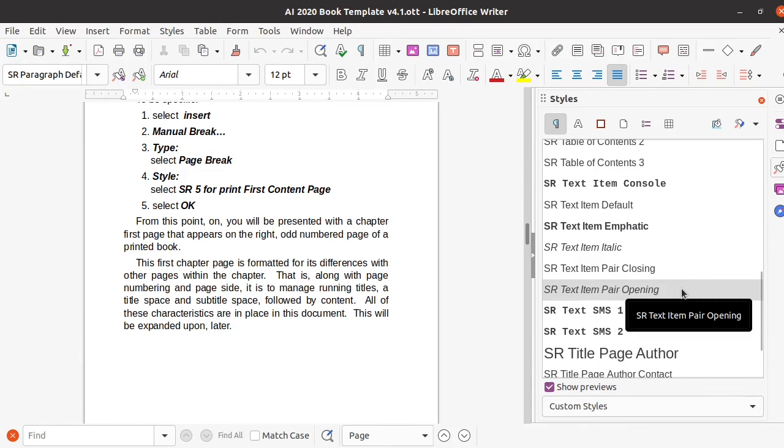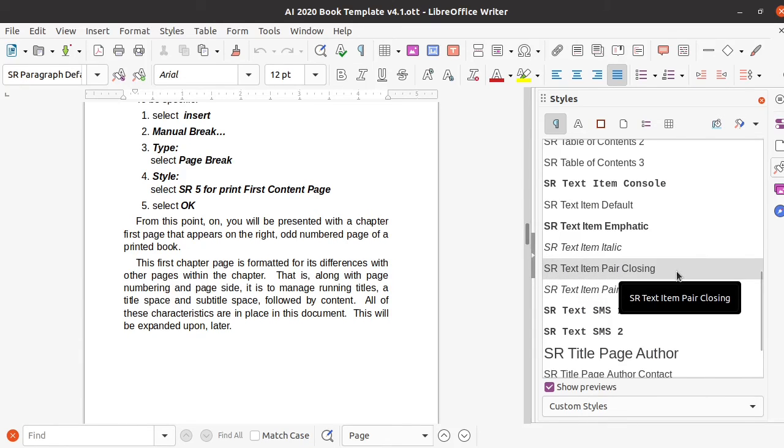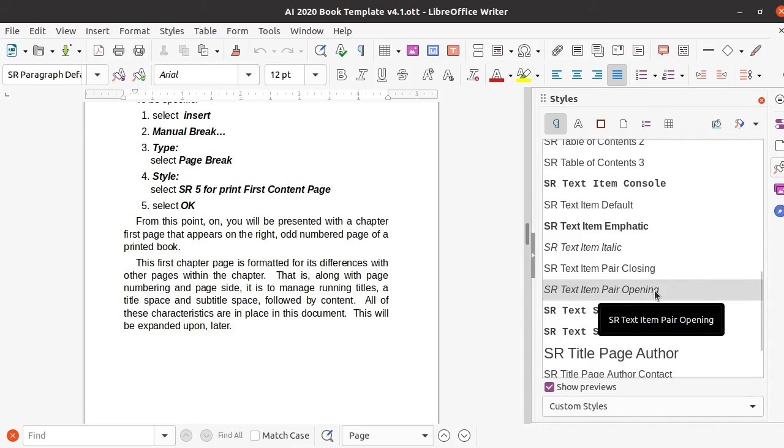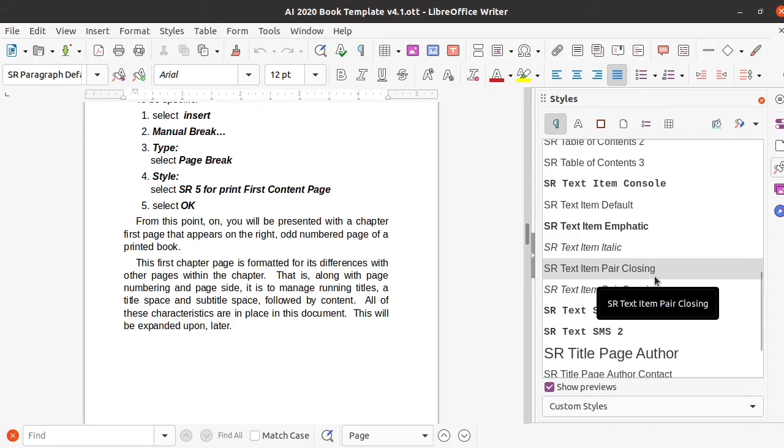Okay, back to the closing opening. These two are styles that alternate as you end a paragraph and go to a new one. Actually, you start with an opening of the pair, and it will jump to the closing of the pair as you hit the enter.